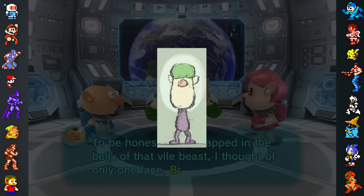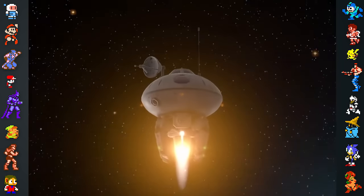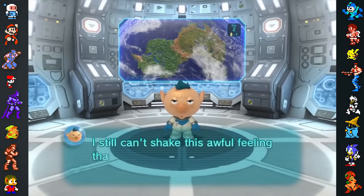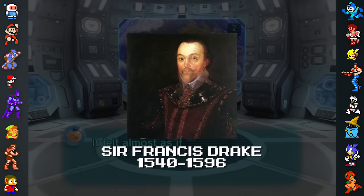Based on the names, some fans speculate that this fourth character would have been named Drake, and when he was cut, his name was instead given to the character's ship, the SS Drake. Although Drake is named after Alph's grandfather in the game, it may also be a reference to the Elizabethan navigator Sir Francis Drake, who carried out the second circumnavigation of the world.